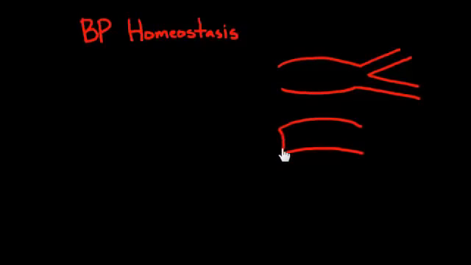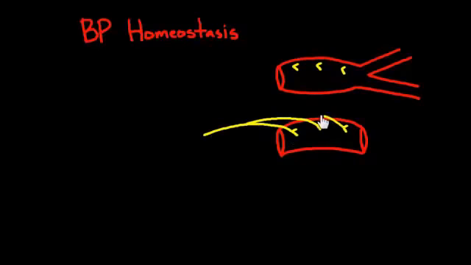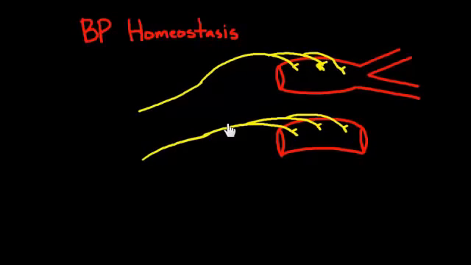So at the top I drew a blow-up version of the carotid sinus, and at the bottom is the aortic arch. If you look closely under a microscope, you'd see nerve endings on the outer layer of the vessel. These nerve endings basically join up and form a nerve, and those on the carotid sinus do the same thing. They form two large nerves that go off, and they send information about what's happening in the blood vessel, specifically about stretch.